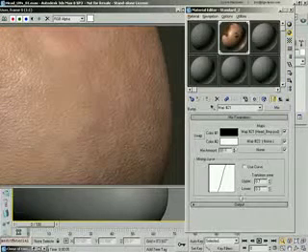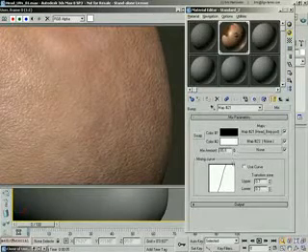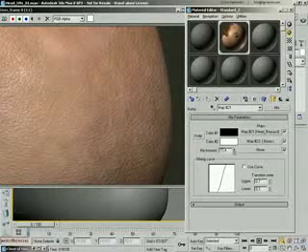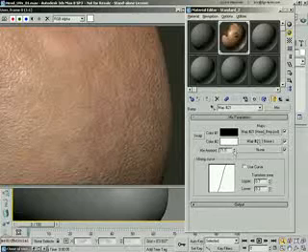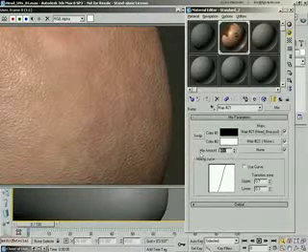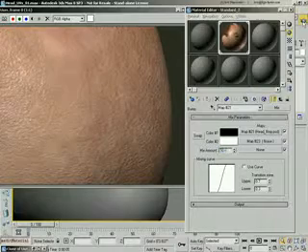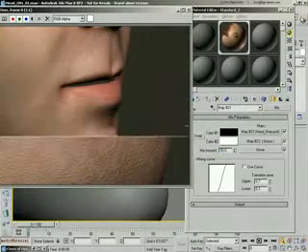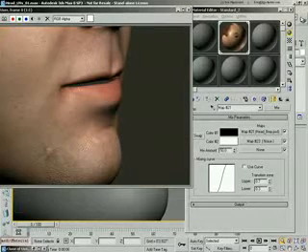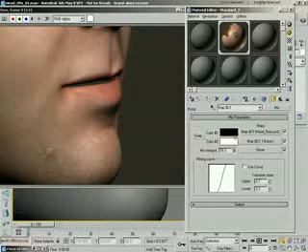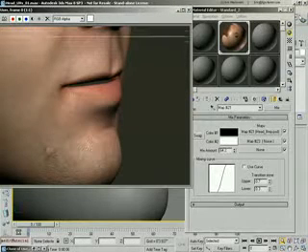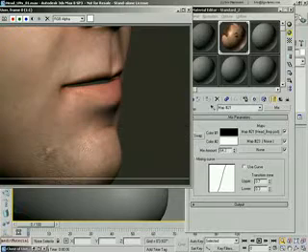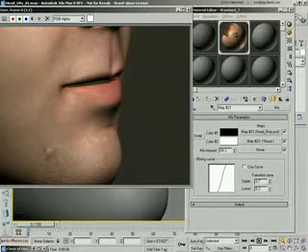Alright, so now what we need to do is figure out the mix amount that is the perfect blend between our head bump map and the procedural noise. So often when doing this, I usually start off at 50 just to see where both of them are. And so that's not too bad. Gonna bump it up a little bit more. And we'll just leave it at that.